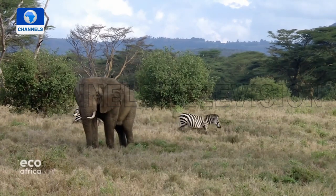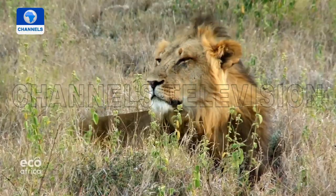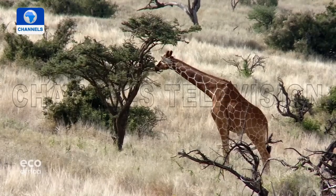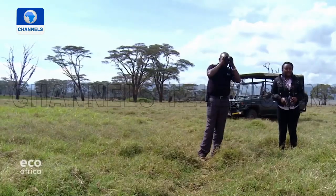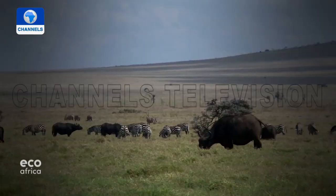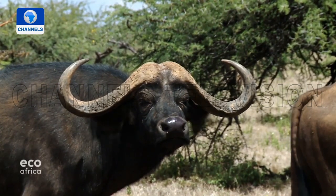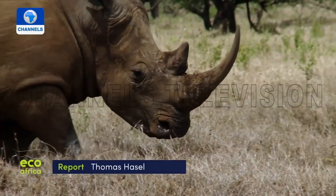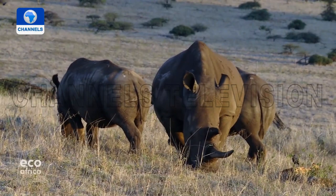The efforts made by the Lewa Wildlife Conservancy — not only to protect wild animals but also to support local communities — have found international recognition. Since 2014, it has been included in the prestigious IUCN Green List of Protected Areas. The seal of approval boosts marketing strategies and fundraising, and helps Lewa serve as a model for others. What they are doing at Lewa is not just for Lewa — it is for the Kenyan heritage, the global heritage, and the community heritage. The Conservancy shows that protecting wildlife is compatible with the needs of local communities, and with the right strategies, both can flourish side by side.